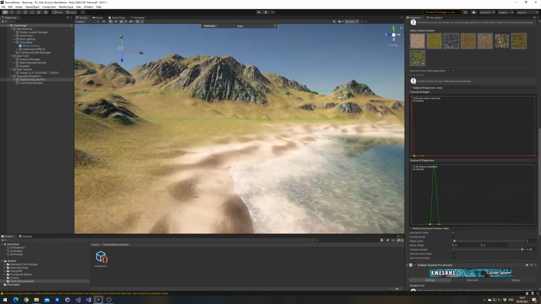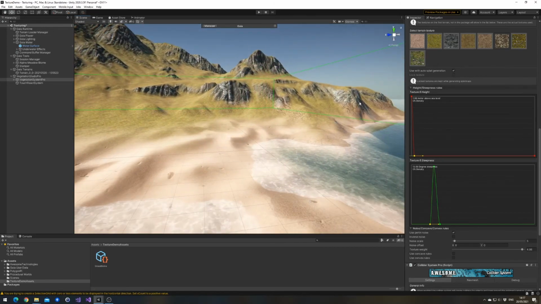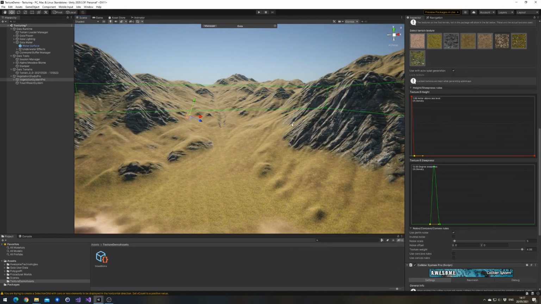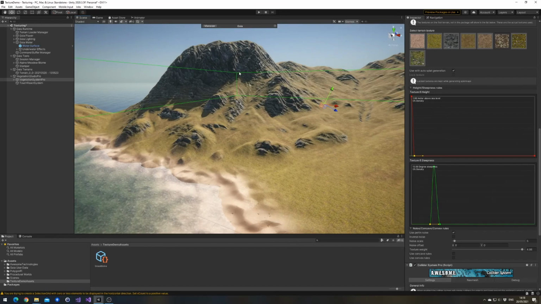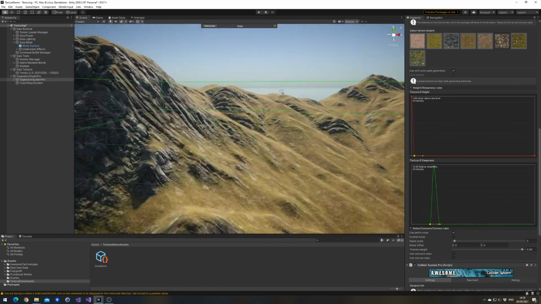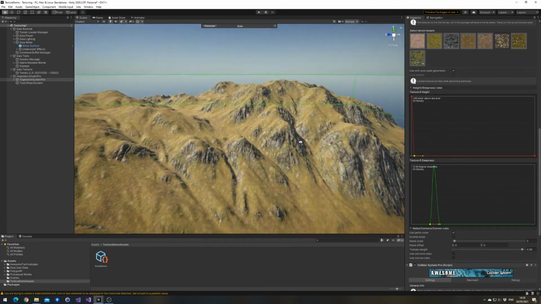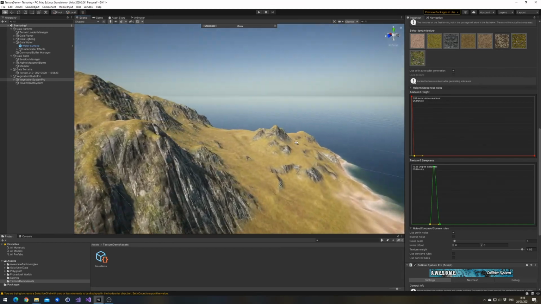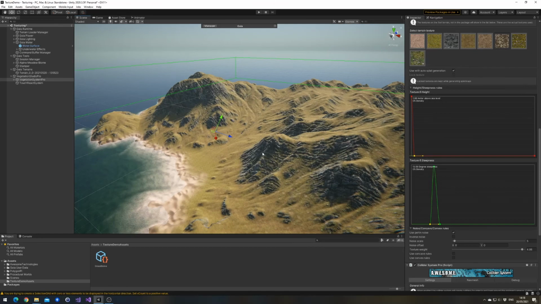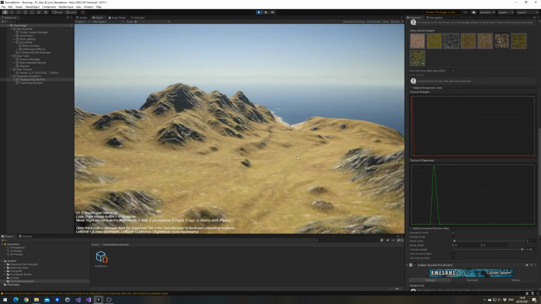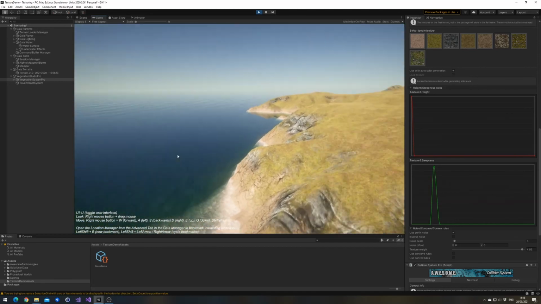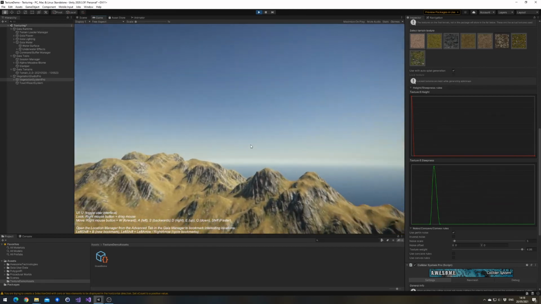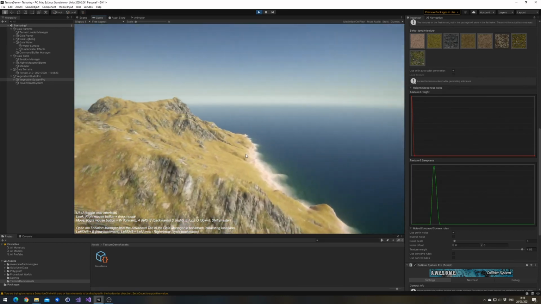So, as I said, we're not making a work of art here. These aren't the greatest textures to be using. But you can sort of see how by using a bunch of different textures and different rules, you can start to build up from beaches at the bottom to grassy areas in the middle to specific textures just on the slopes. And then different textures again at different altitudes, and you get quite a compelling landscape here actually. Just fly around a bit, we can see it doesn't look terrible. And of course you can spend hours tweaking all these settings and trying to get all your curves right. And to be fair, it does take a long time to get something looking nice, but this is a good starting point.